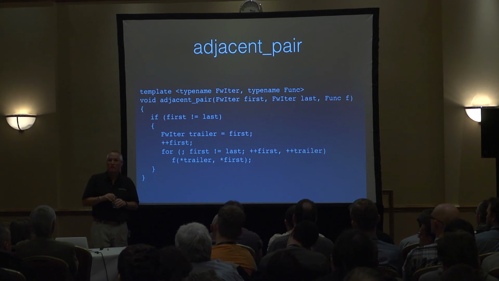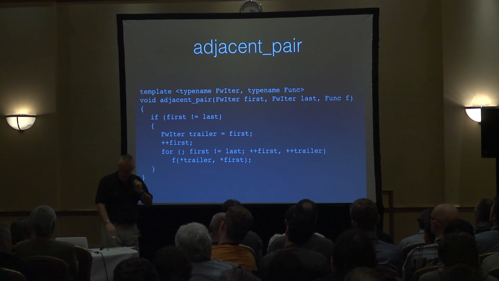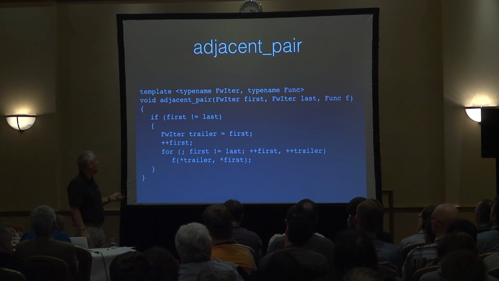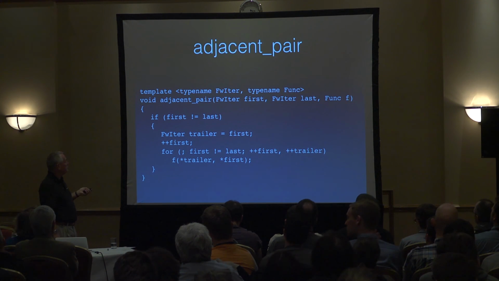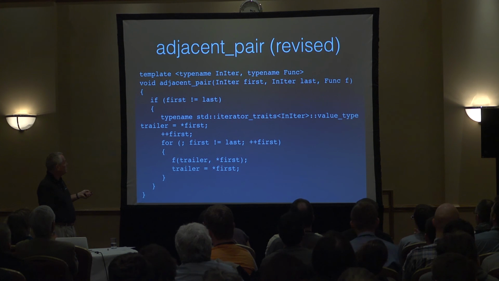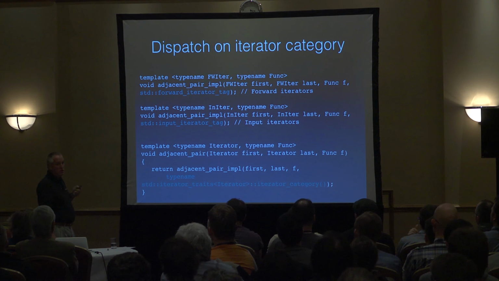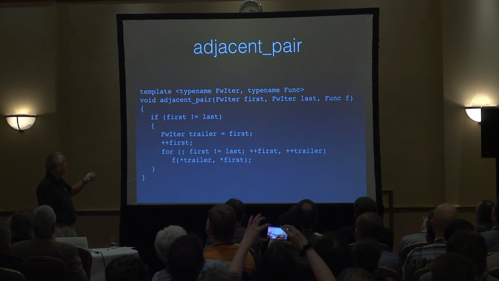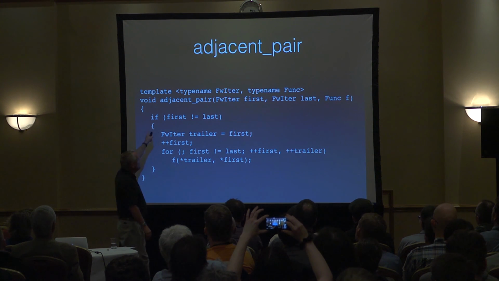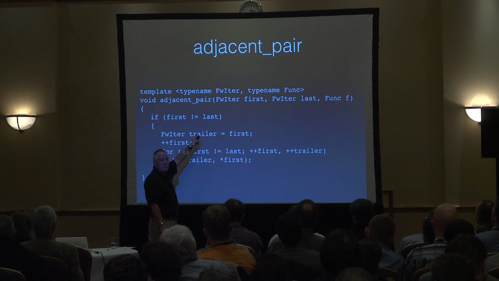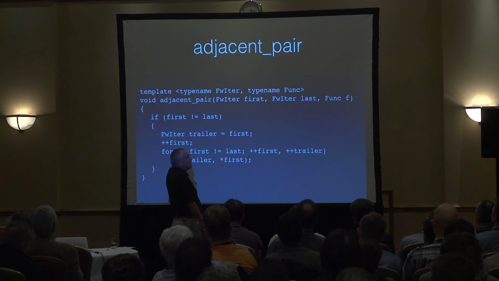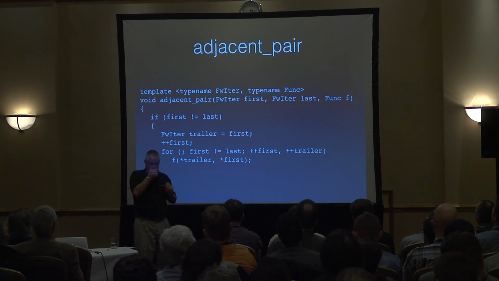Yes? Yes. And I didn't talk about that. You're correct. So what you could do here is assume that we weren't going to dispatch on the iterator type. What you could do is say, in this one, static assert iterator traits. Or actually, you'd have to use isSame, which is another template meta function that takes two types and tells you if they're the same type.